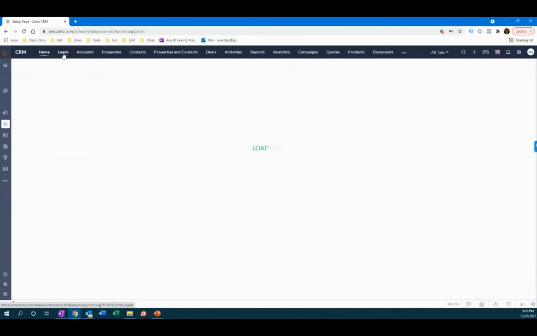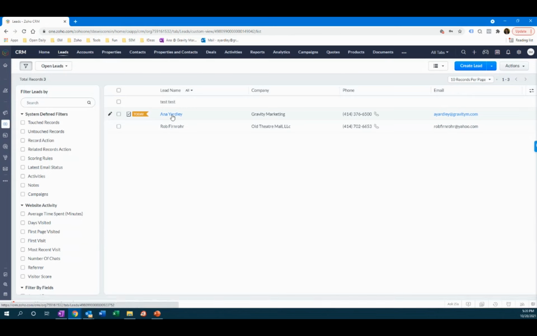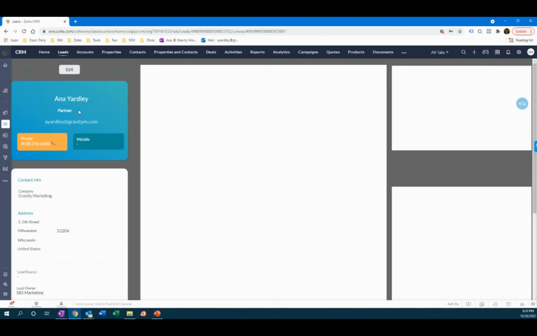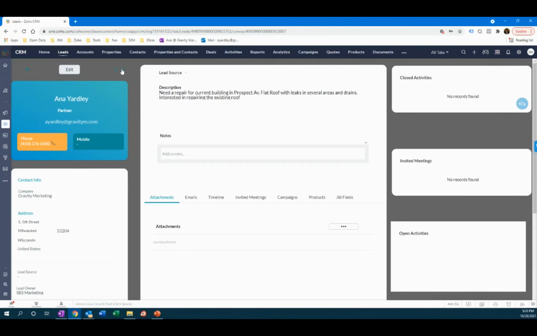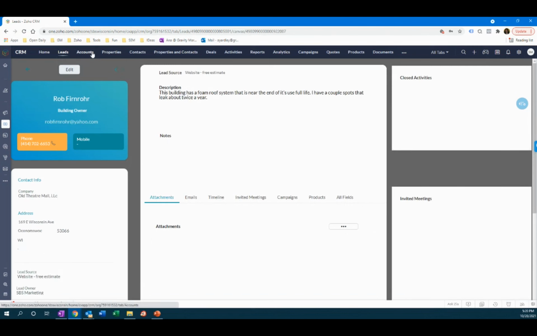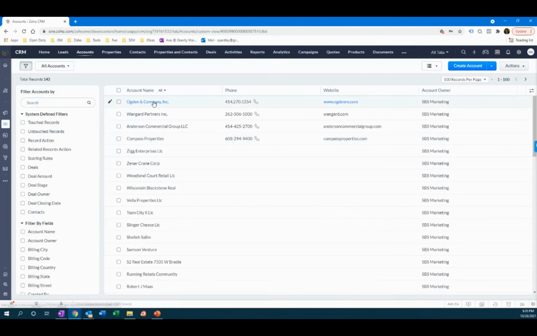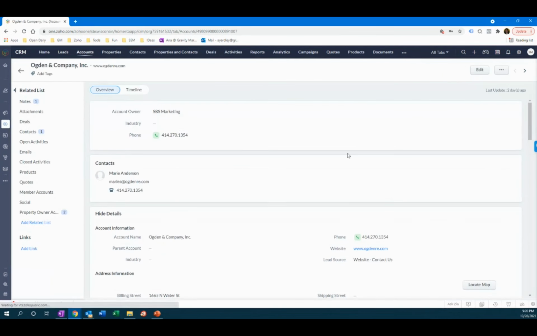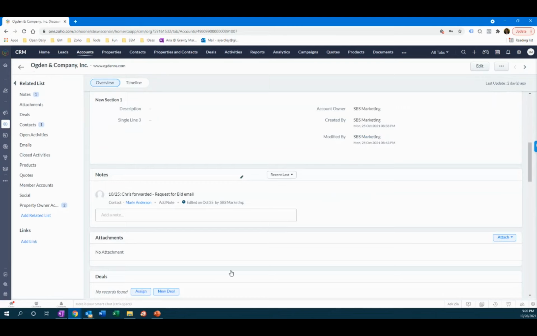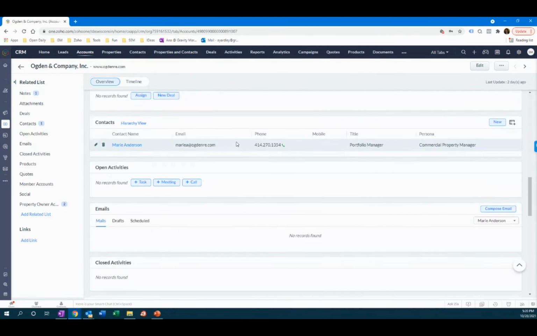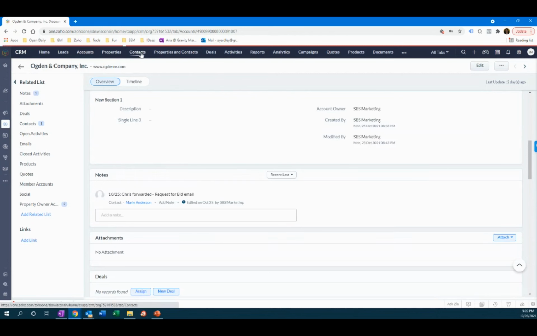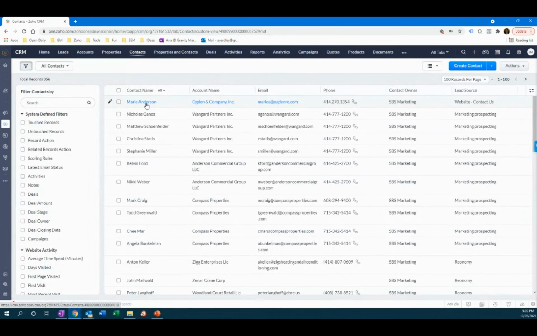So I have an example of leads with this view, and again, this was just at the record level. So my record would show with this highlight, and I could go to the next record and so forth. So this is also a quick way to go from lead to lead, which you wouldn't have in a normal view. And a normal view, for example, would be this. So let's open an account, because I haven't customized this, right? So you would be scrolling and scrolling if you had a lot of information. Another example, so you can create different customizations for every model. I wouldn't advise that. I'm just saying it's possible.